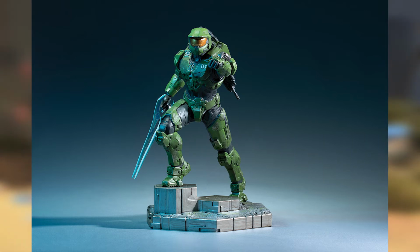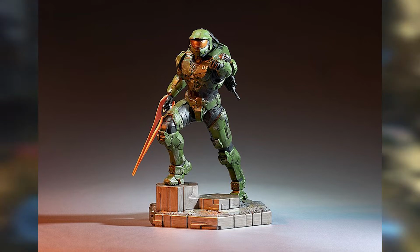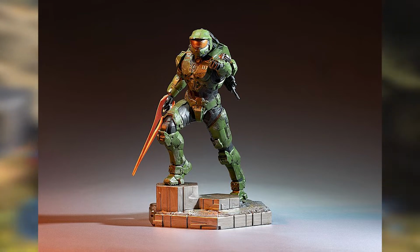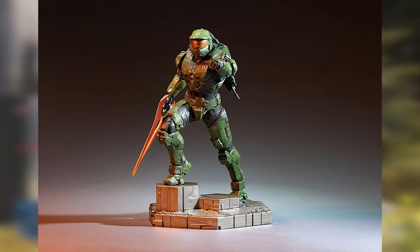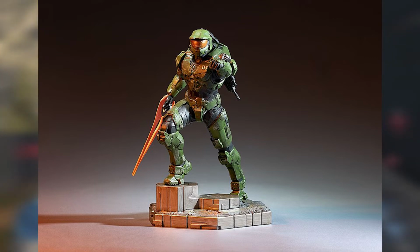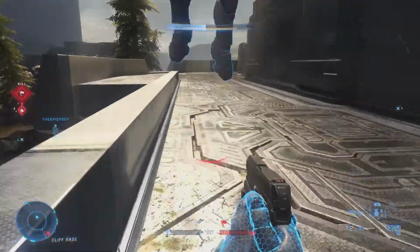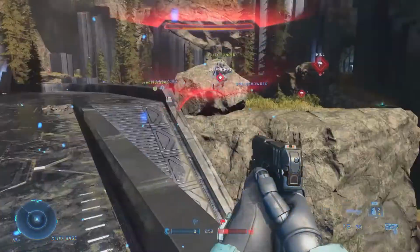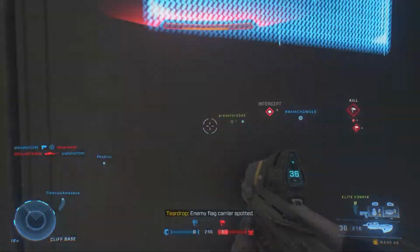We also are going to be getting this variant with a red energy sword, and everything else is the same price, same dimensions, but this, just like the previous Dark Horse statue, is going to be a Best Buy exclusive. So that sucks for people that are outside the US, but see if you can do your best to find someone to pre-order for you, or just get your hands on it some way, because I know when the other statue sold out, people were selling it for like 100 or 200 bucks, just ridiculous scalper prices on eBay and stuff, so hopefully that doesn't happen for these new ones.